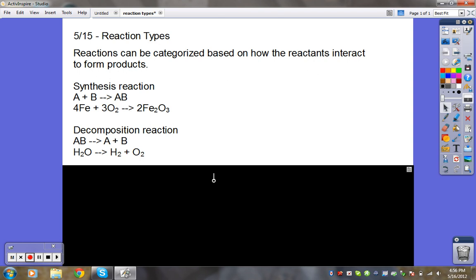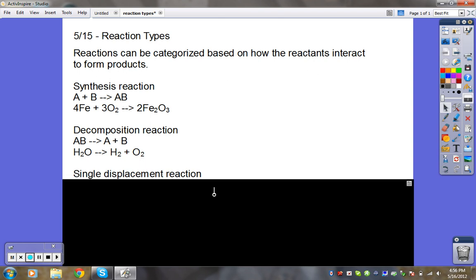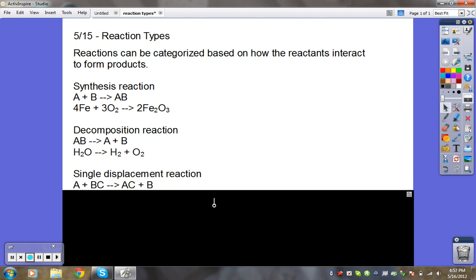The third type of chemical reaction is a single displacement reaction. And in some places that you look, you're going to see this as a single replacement reaction. I learned it as displacement. You're going to see it as displacement a lot. Doesn't really matter if you say replacement or displacement. And a single displacement reaction is one that is generally written as A plus BC, so an element plus a compound, where then A replaces or displaces the B, and you get AC plus B.